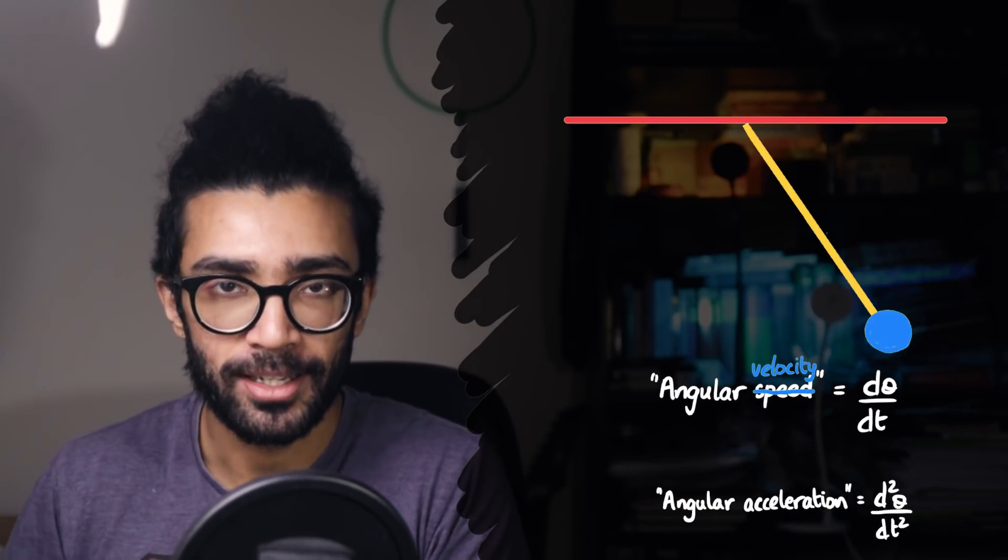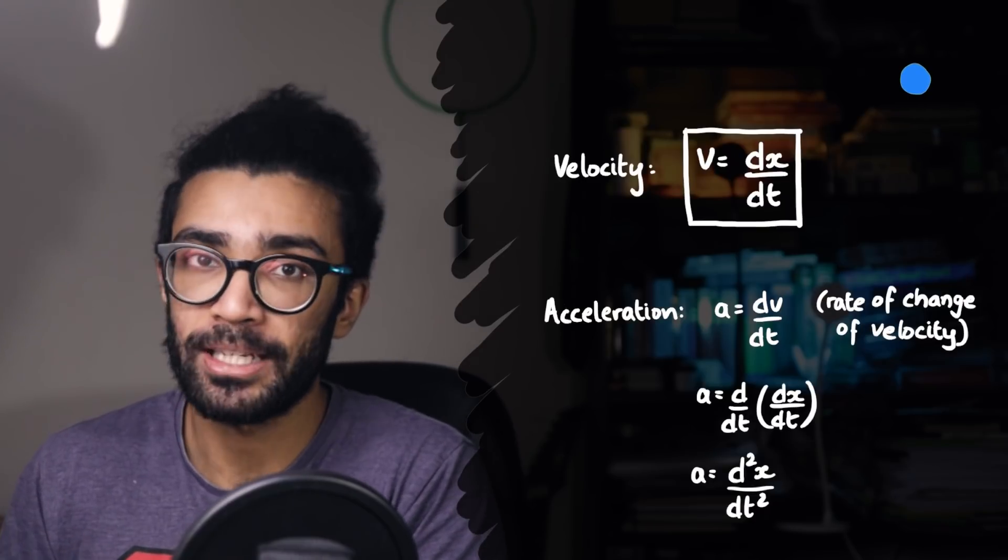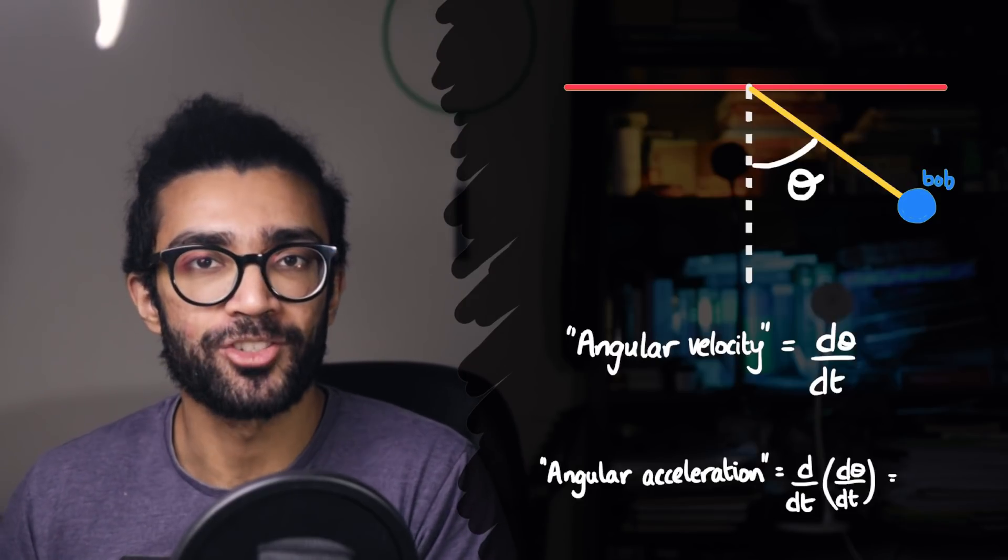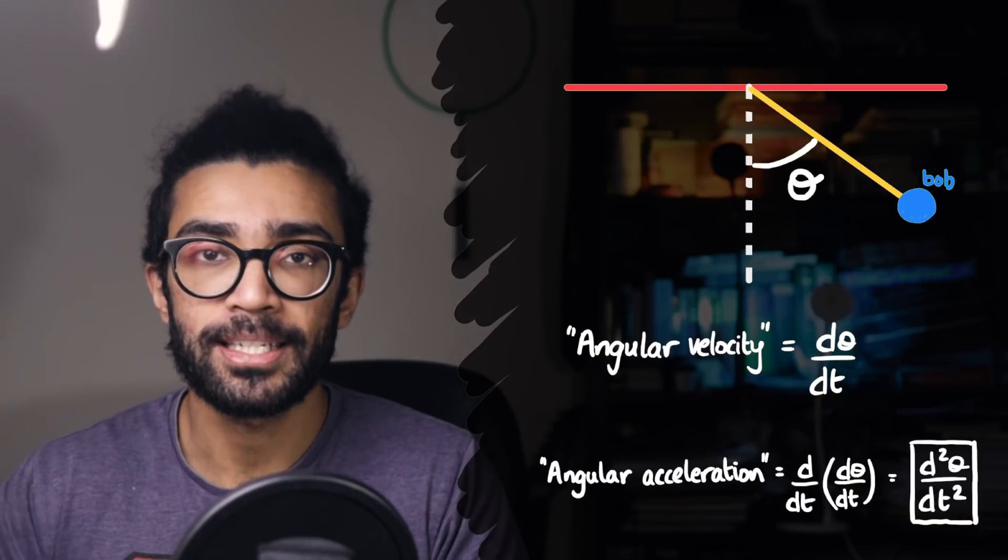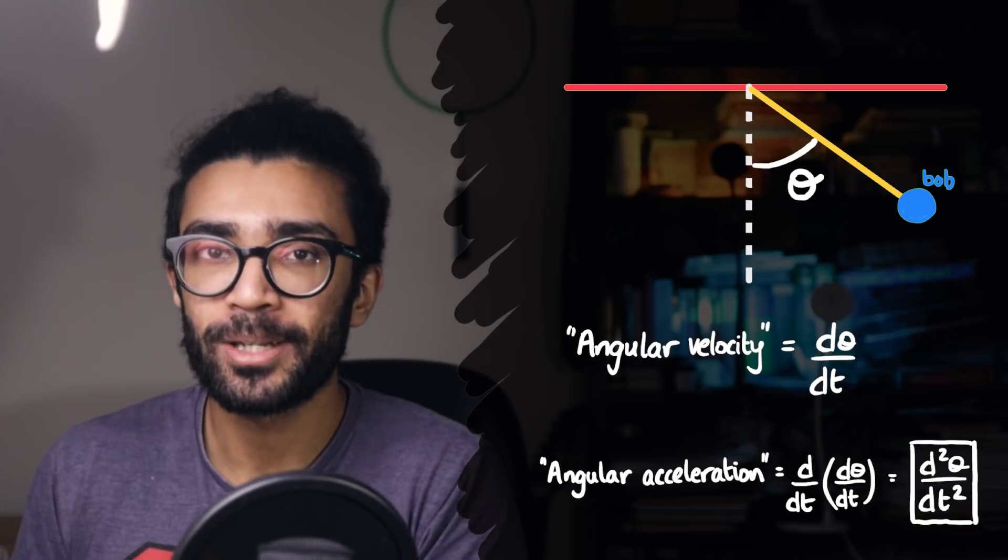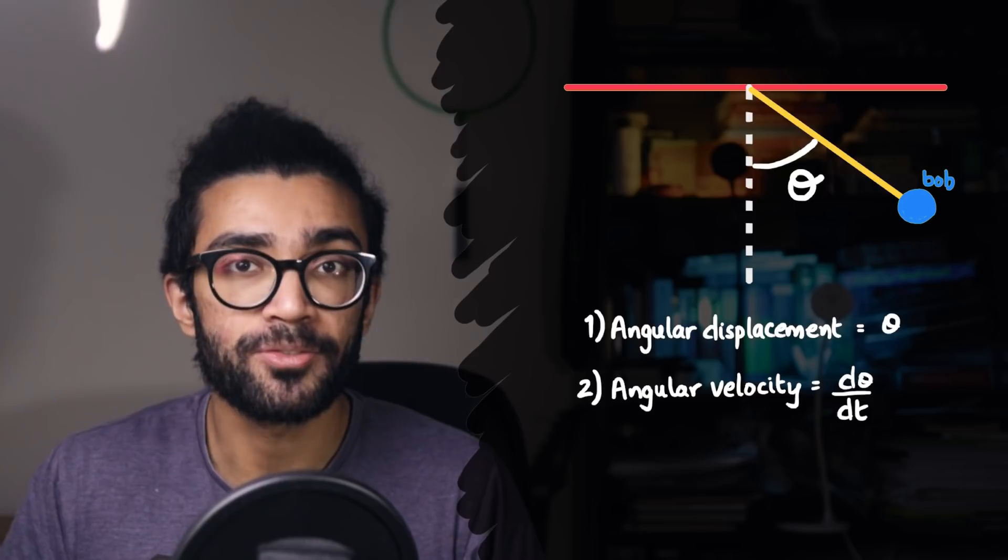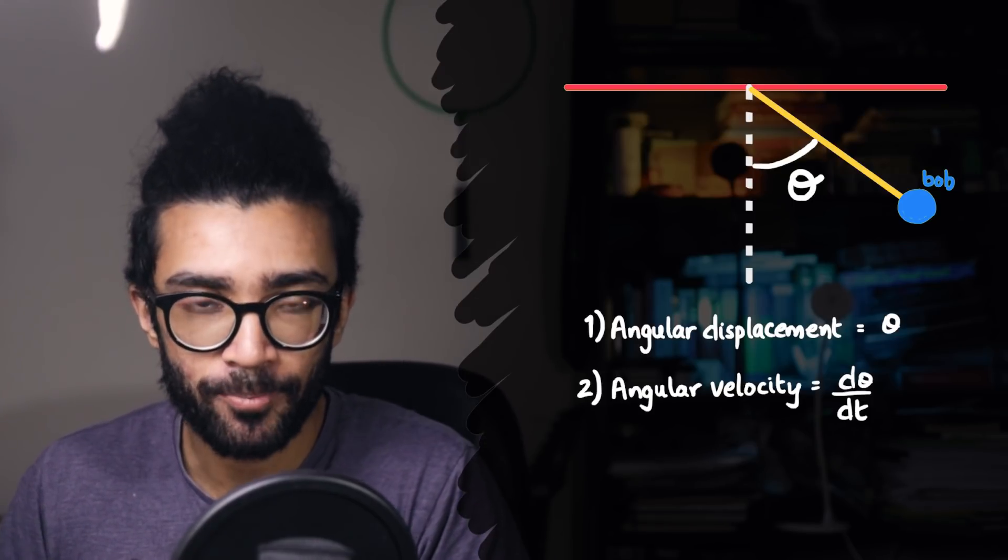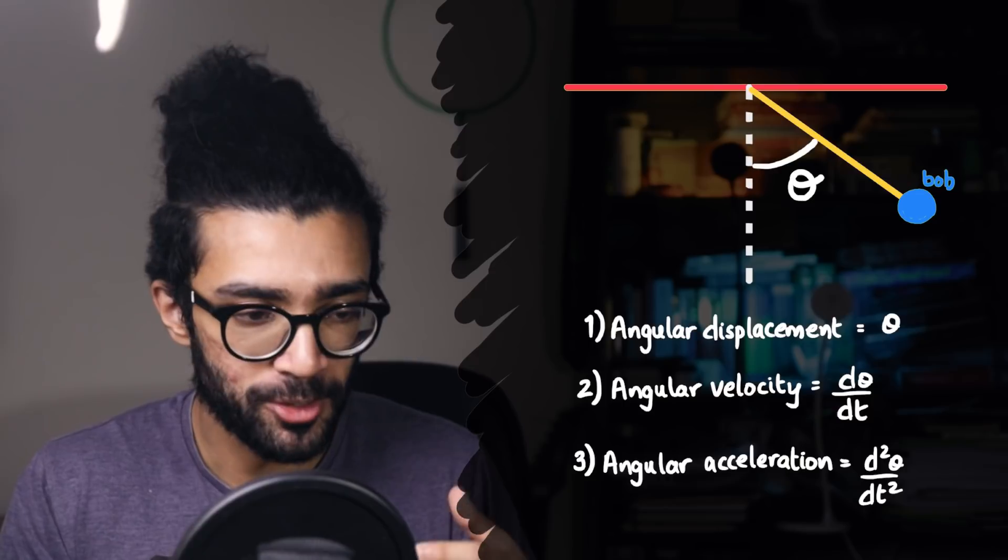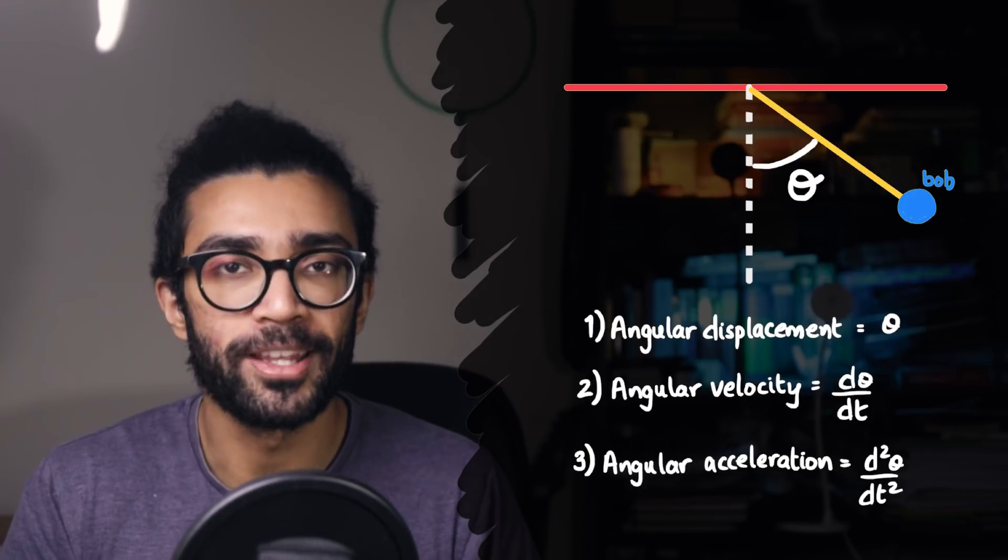Now, in exactly the same way, we can define an angular acceleration. Coming back to our linear example that helped us earlier, linear acceleration is the rate of change of speed, technically velocity. And in the same way, angular acceleration is how much the angular speed or velocity changes per unit time. And just as a notation thing, we write this as d2 theta by dt squared. The same way we write linear acceleration as d2x by dt squared. Basically, all we need to know is that we're looking at three things, the angular displacement or angular distance, whatever you want to call it, theta. And we're looking at the rate of change of this quantity, which is d theta by dt. And we're looking at the rate of change of that quantity, which is d2 theta by dt squared. The reason we're looking at these quantities at all is because we can use them to create an equation that describes how our pendulum moves, first without any air resistance and then with air resistance.